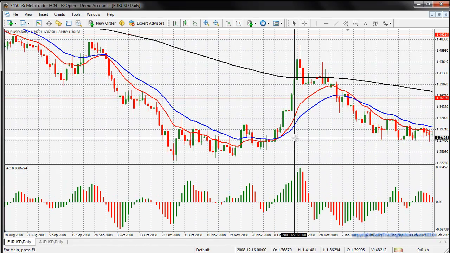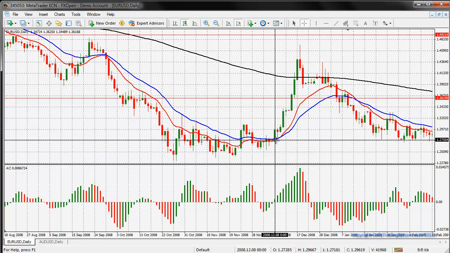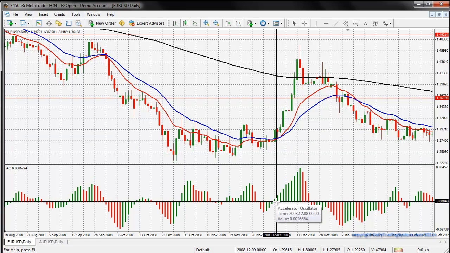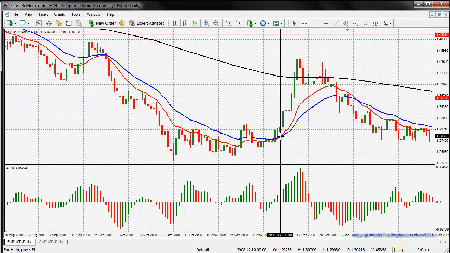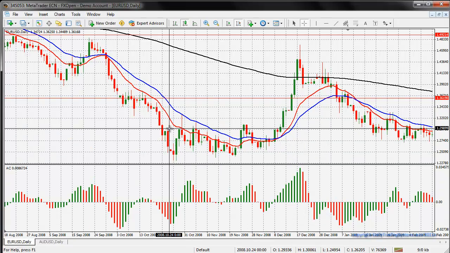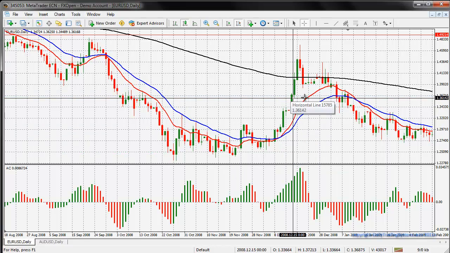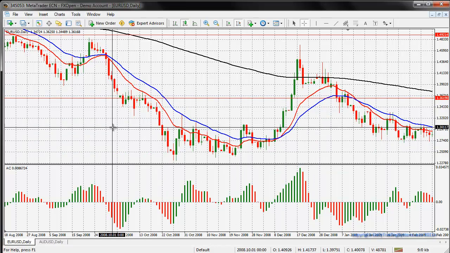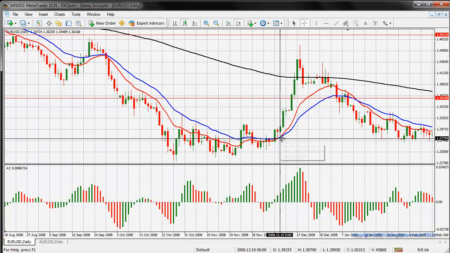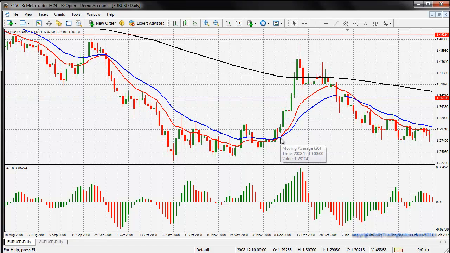So let's take a look. Green bar, and the histogram is above the vertical scale, so that's good. It crosses, goes up. We're on a support line right there. Great, keeps going, and we can test the next resistance. That looks good. We can also see that the candles are pretty close to the crossovers as well.